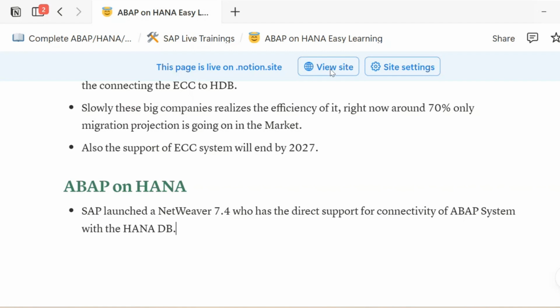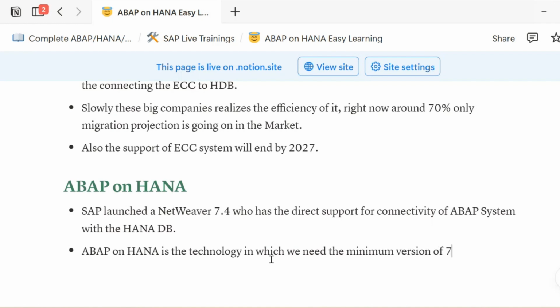And what is this ABAP on HANA basically? ABAP on HANA is nothing but a technology. Please remember it. Java is a technology. Python is a technology. ABAP on HANA is also a technology in which we need a minimum version of 7.4 SAP NetWeaver.